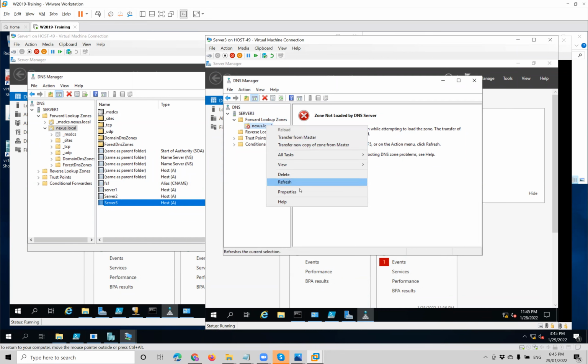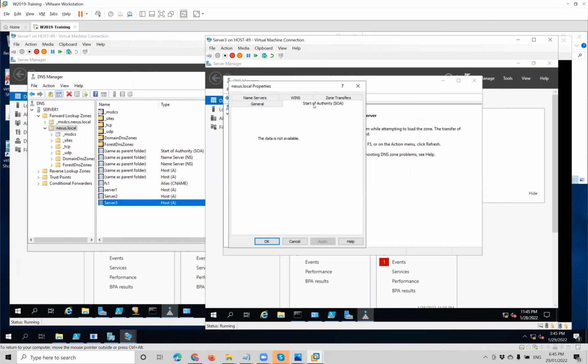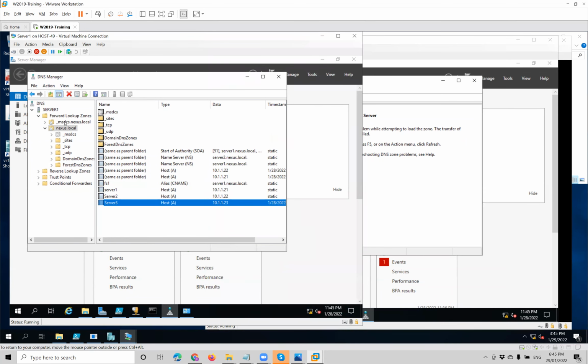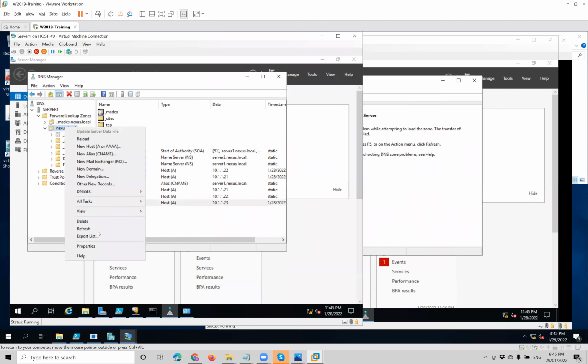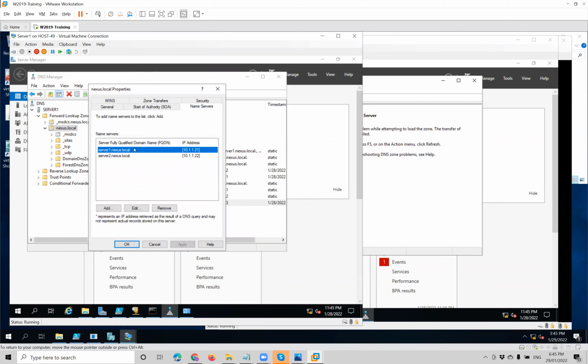Because you need to do some post-installation tasks. So this is the start of authority. Data is not available because it's not pulling up data. You have to authorize server 3 to be replicated from the master server. So this is our host master. You have to go to properties. Okay. Name servers. Remember, my server 2 is listed on DNS1.